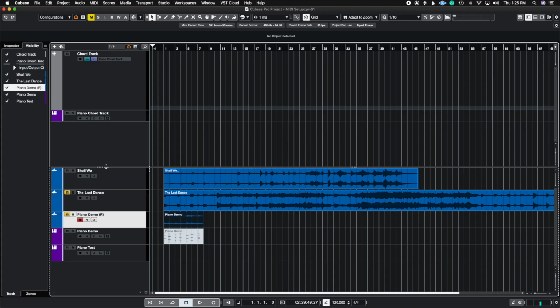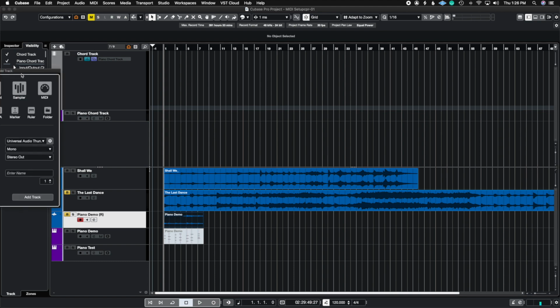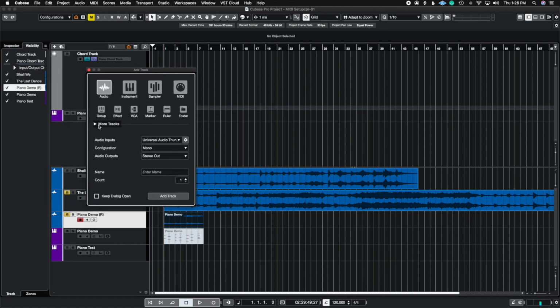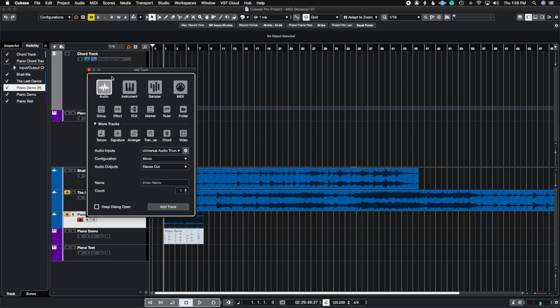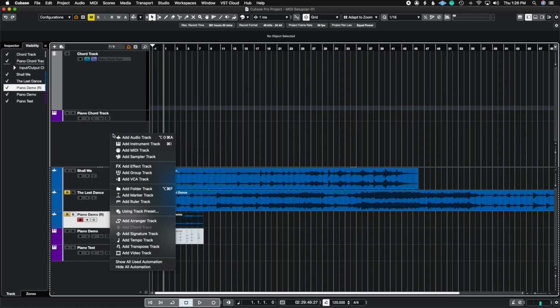Alright, so here I have the project window set up, and I have 3 examples to play for you to see how well Cubase transfers these audio clips into chords that you can read on the chord track. So on top here, I've created a chord track. If you have not created it or don't know how to, you can either hit the plus sign here and then find in the more section the chord track, which is right here. You can right click on an empty space and find the chord track right over here.